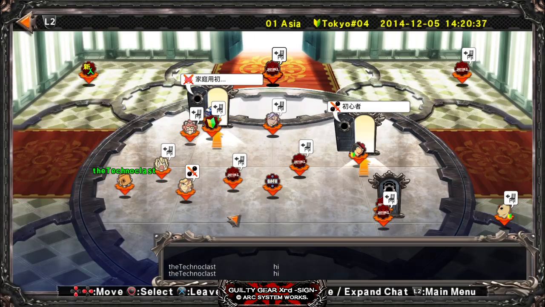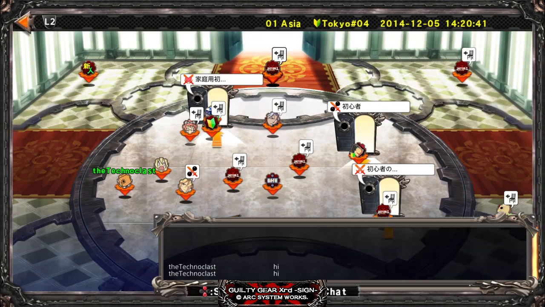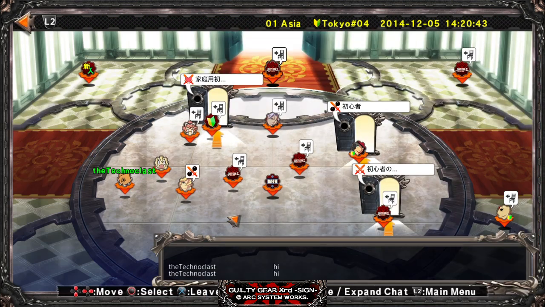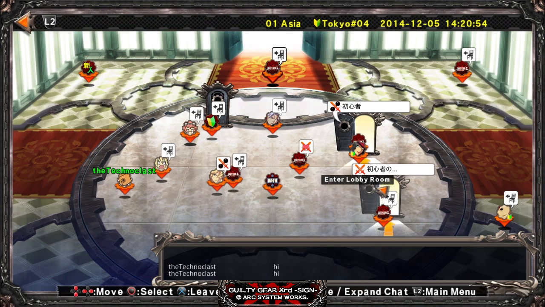You can press R1, L1 to show the chat or make it smaller. And basically that's pretty much it. You can leave, or you can move on to another lobby by pressing back. A bunch of people here are AFK. This guy's looking for a training match, and 2 of these doors are the rooms where the fighting happens.